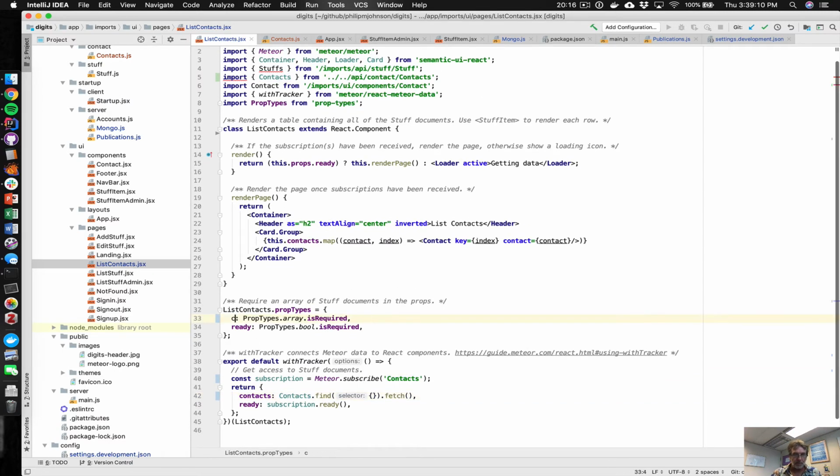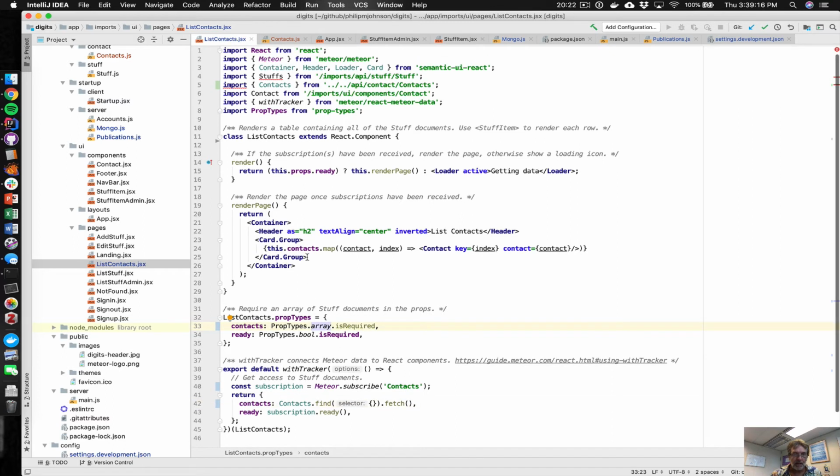Okay, so we have to do some little housekeeping here. That should be contacts because that's what's being returned here. And then yeah, we look good, I think, right? Import contacts. What's wrong with this? Oh, all right.